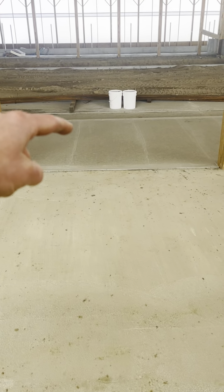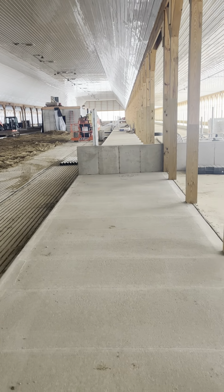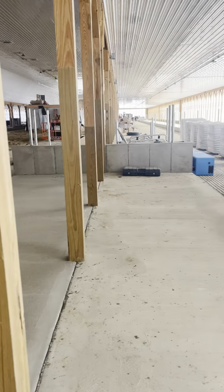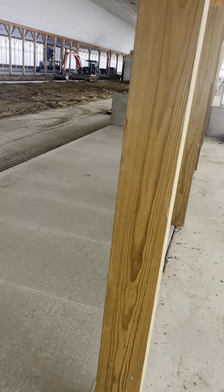This section here from this curb to that curb, these are the stalls. So the mattresses will be, you know, there'll be a stall here, a section, and then obviously a divider and a stall here. And these are called head-to-head stalls, because the cows obviously will be facing each other, head to head.